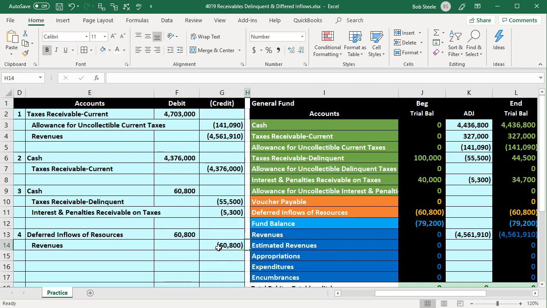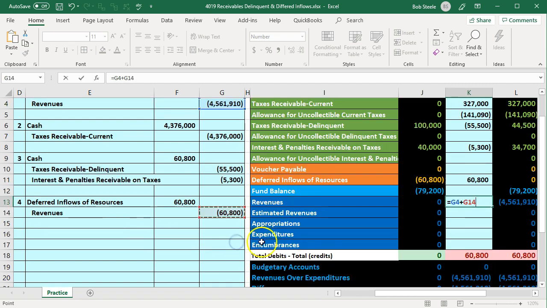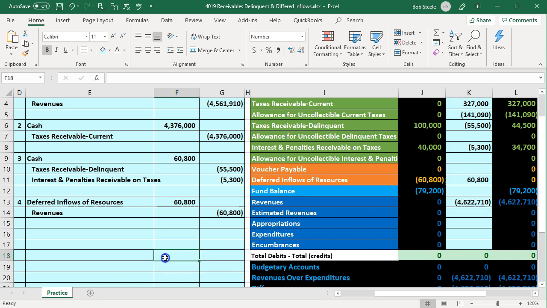Hope that makes a little bit more sense. So now we're going to go and record this. Here's this item, the deferred inflow of resources. So in K11, this equals the 60,008, bringing the liability down to 0. Then we'll be in the revenues. Something's in it, so I'm going to double click on it, go to the end, plus the 60,800, increasing this amount, bringing us back in balance down below.